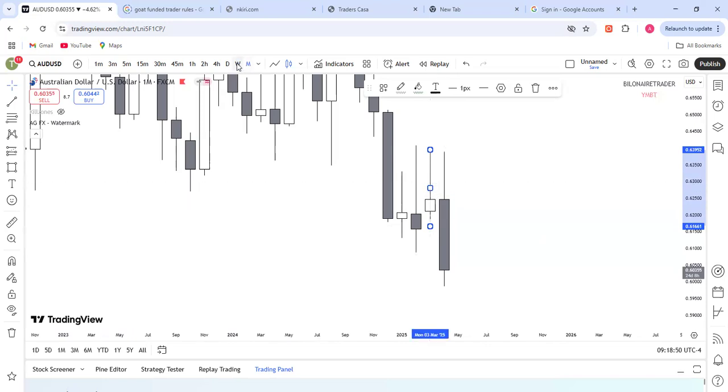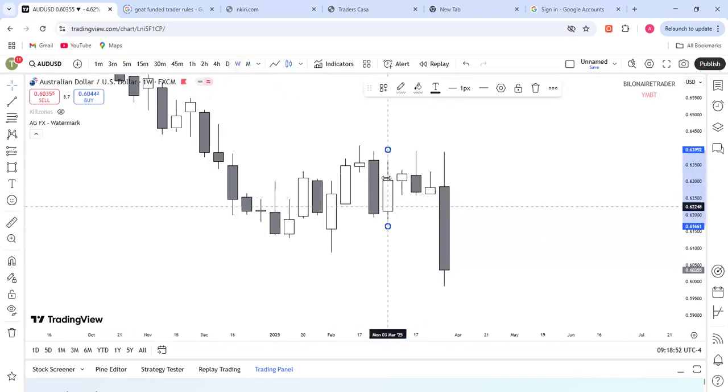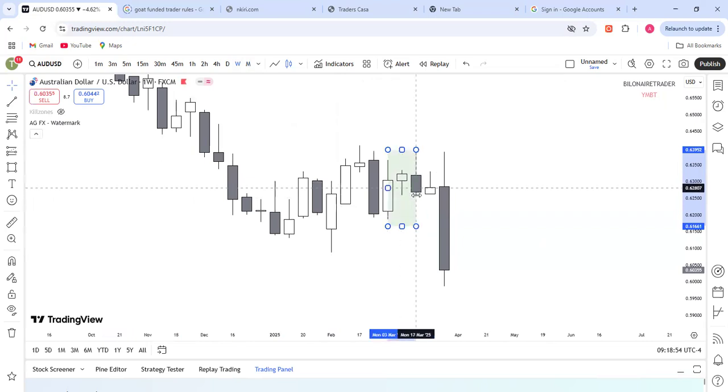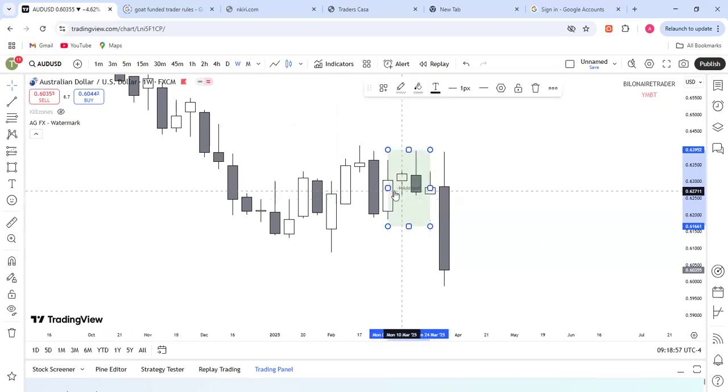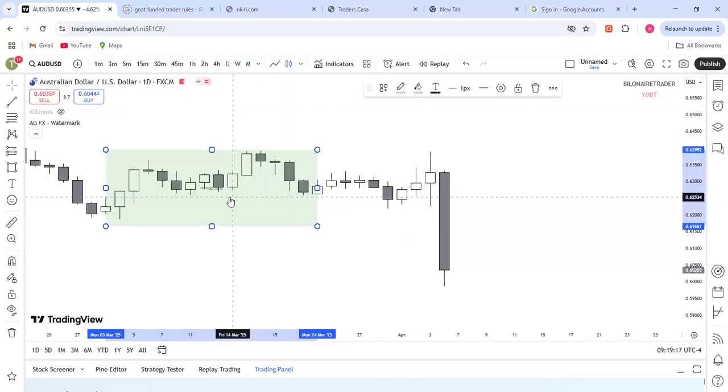So if we come to the weekly time frame, that whole of March that the market did, this is it: 1, 2, 3, 4, 4 weeks in a month. So each candle on the weekly time frame forms every week. The first week, this is how the market behaved. Second week, third week, fourth week. If you stream it down to daily, this is what you have.